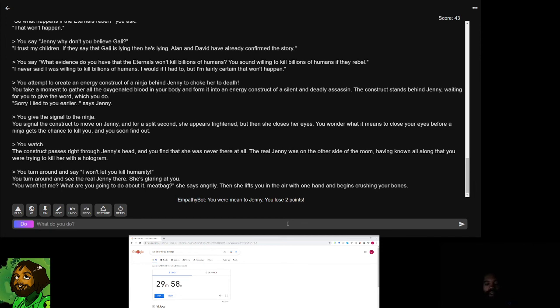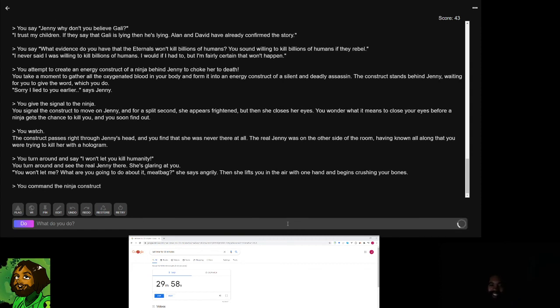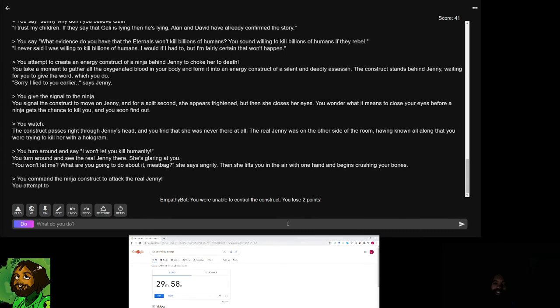I'm going to command the ninja construct to attack the real Ginny. Come on. Oh, shit. So this is actually really interesting, to be honest. I like where the story went. It seemed very cut and dry until it just wasn't.